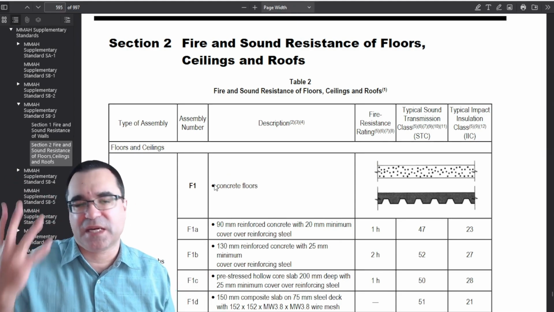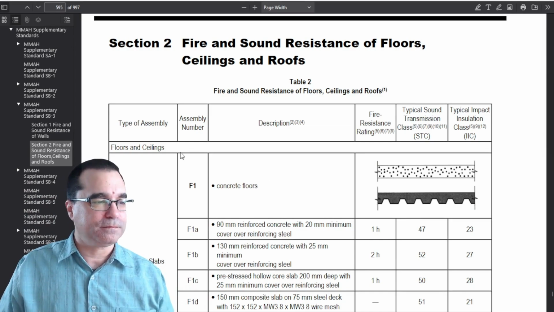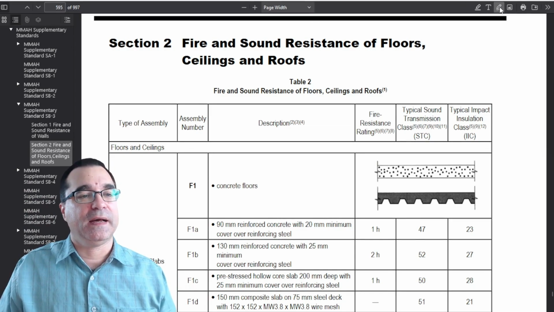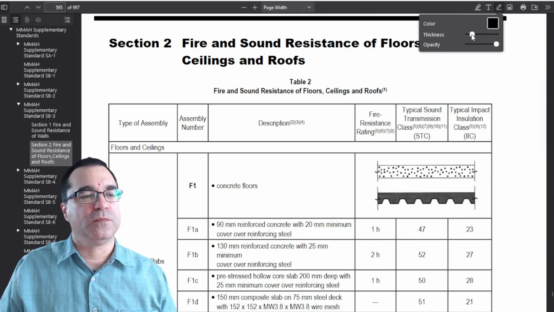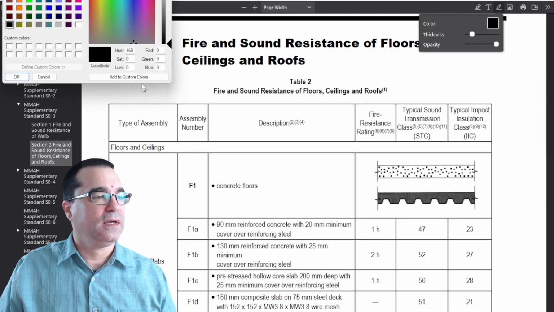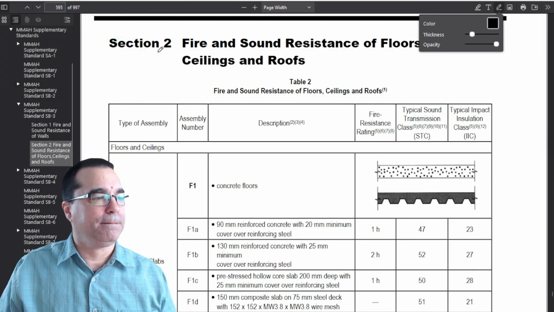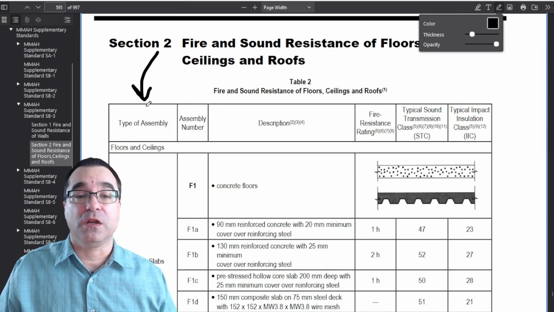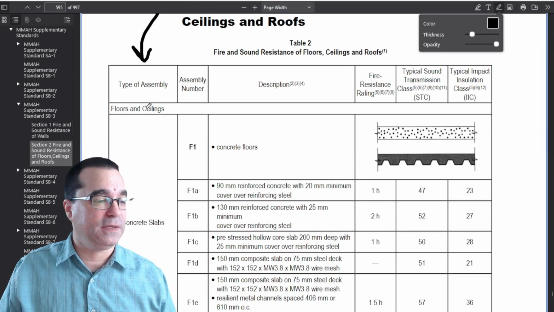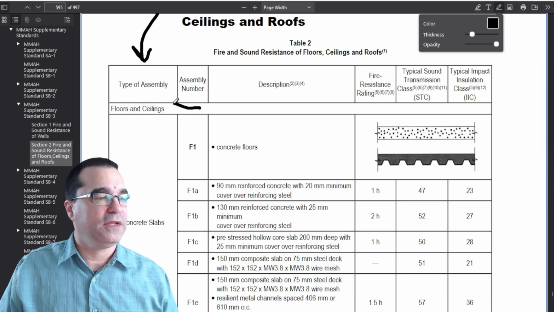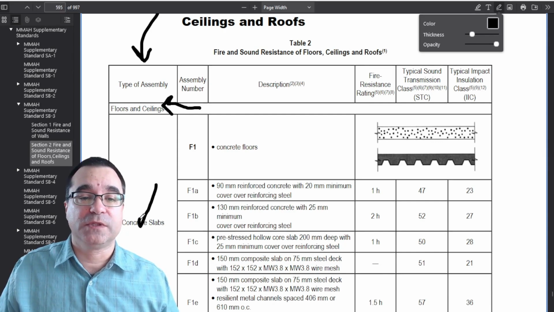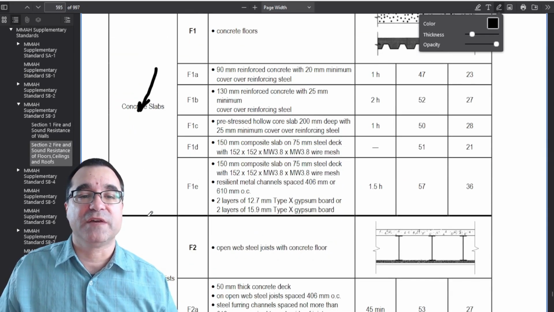Okay, I'm going to look at section 2 just because I'm here right now. Let me just make this a bit more visible. There we go. In this first column, you have the type of assembly. It will tell you what it is, if it's a floor, a ceiling, or both, and then it will tell you in general terms what that kind of assembly is.